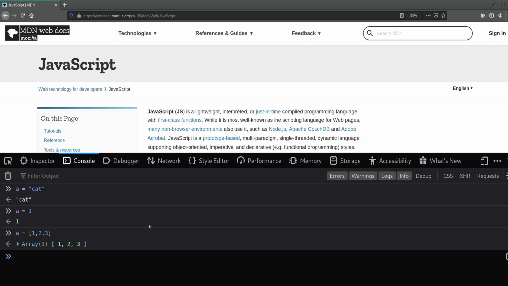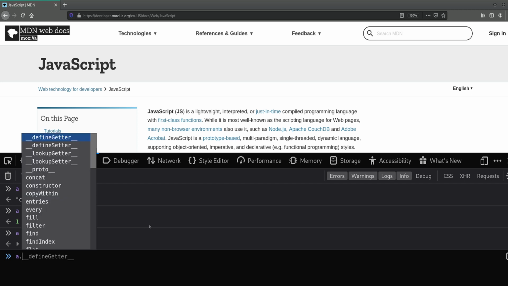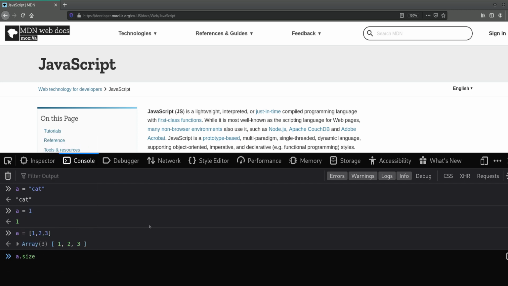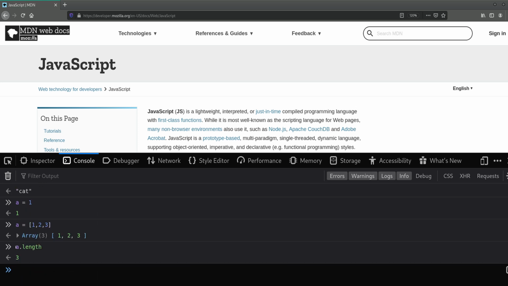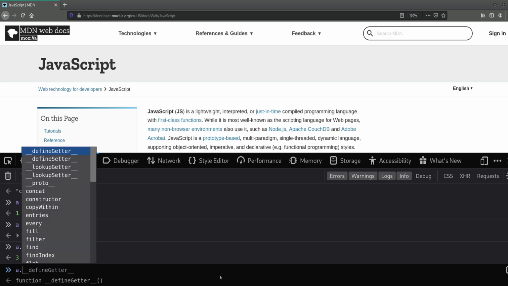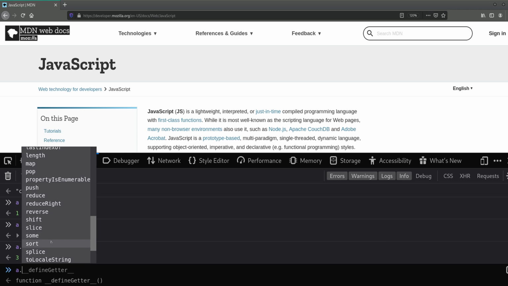Now, you can also call methods like in Ruby, and the syntax is very similar. It's the dot syntax, but you will notice there is no size method, so the actual methods that are available change very much. But we can find them. As you can see, we have length, and there are other things that you can use.